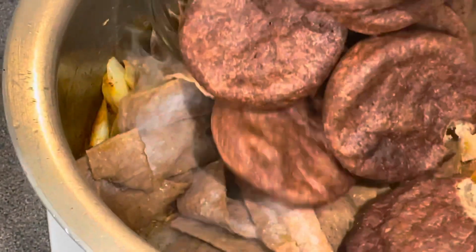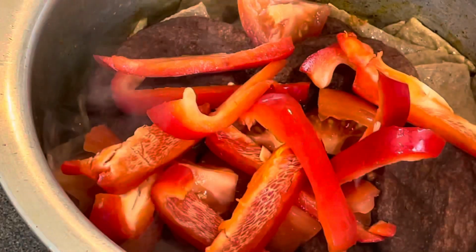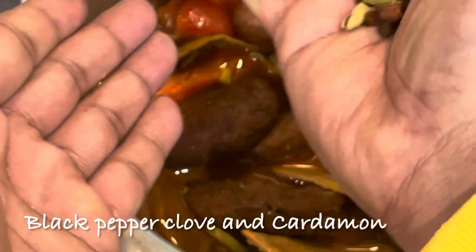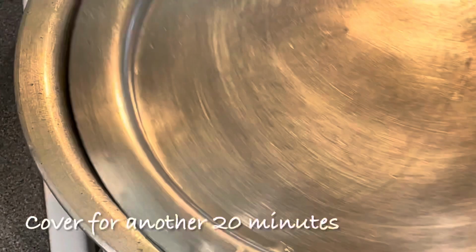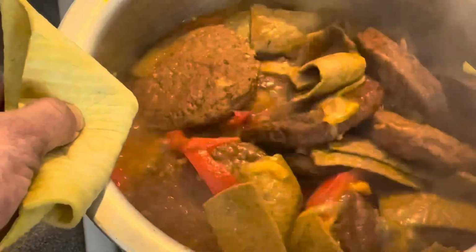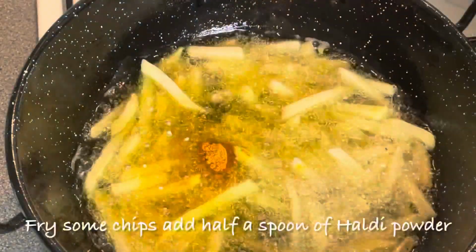My burgers are going in there. Some hot water. Couple of these. Bit of Hondi.